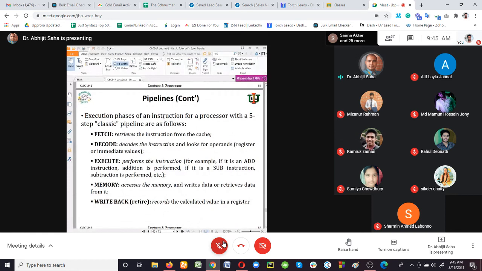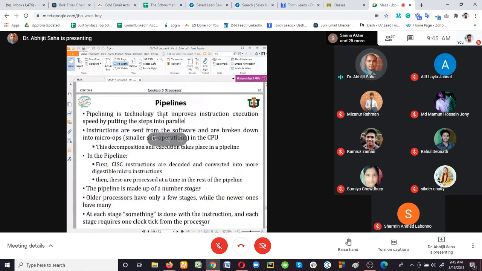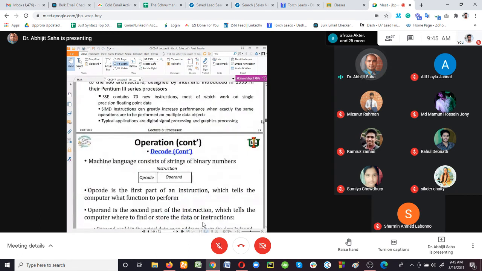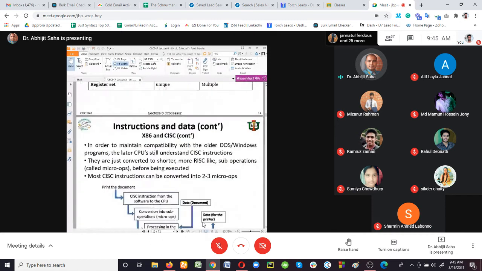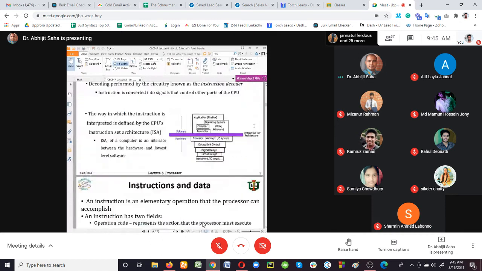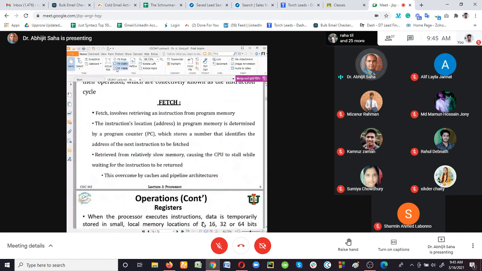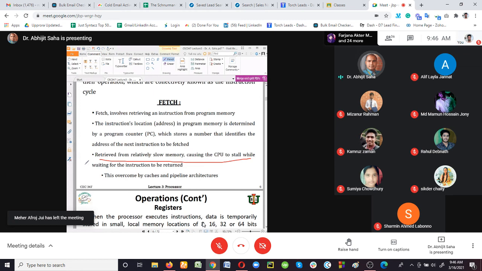Okay, so yes, we are discussing the pipelines. Let's start from slide 64. We are discussing what a pipeline is. We have already said, in the fetching, that our main memory is slower than the processor. That is a huge problem when the CPU is doing something and needs something to continue its operation, so it has to go to the main memory.